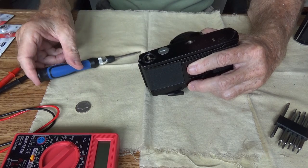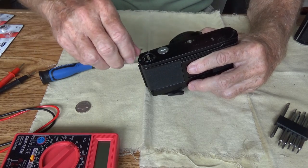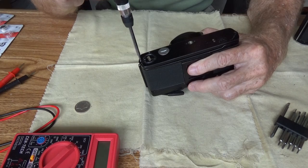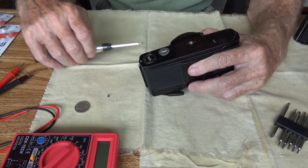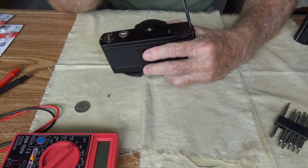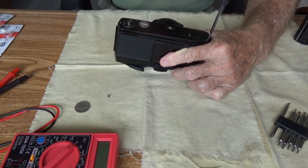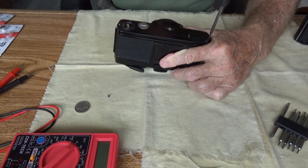Let's see if you can see this on YouTube. Still there. A little bit more. These screws are really tough. There we go. That's the screw right there, that little tiny dot there. Now, I'll pull this other end one out here. Boom. Yeah, see, it's trying to stick. There we go. We got to put a little bit of pressure on it to get it started.